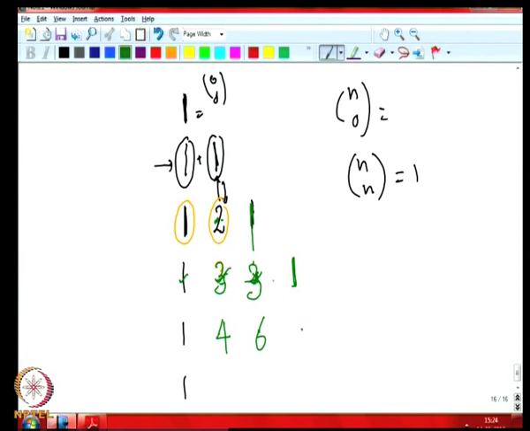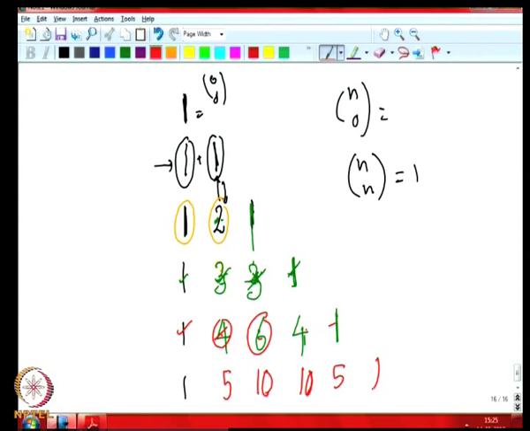To get this number we add this and this, 3 plus 1 is 4, and here it is 1, right. The next one, 1 plus 4, this one and this one is added, we will get 5 here, and now 4 plus 6 we will get 10, and then 6 plus 4 is 10, 4 plus 1 is 5, and 1.